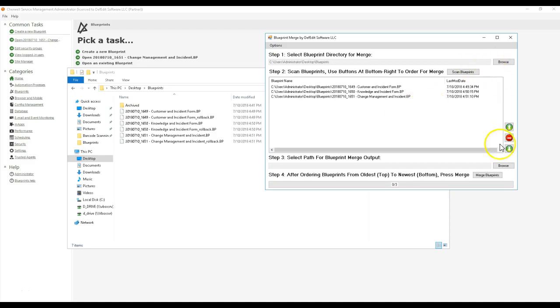That's great. Now, the very next thing that we're going to do is select where we're going to output our blueprints, and then merge them into a single output file. The other thing we can do, which we'll get into after that, is scan by the last mod date time, or last modified date and time that the blueprints were created in. That would scan them based on this value instead of the blueprint name. And we'll get into that one a little bit later.